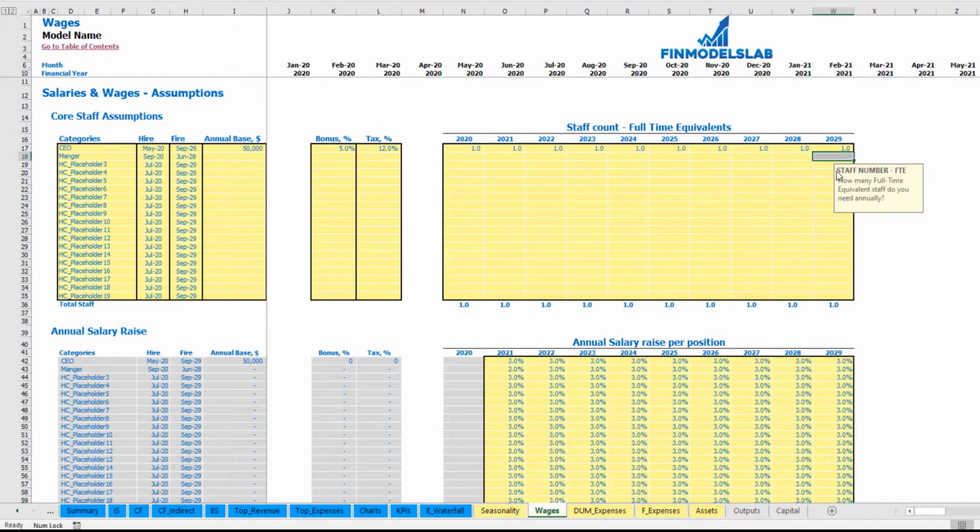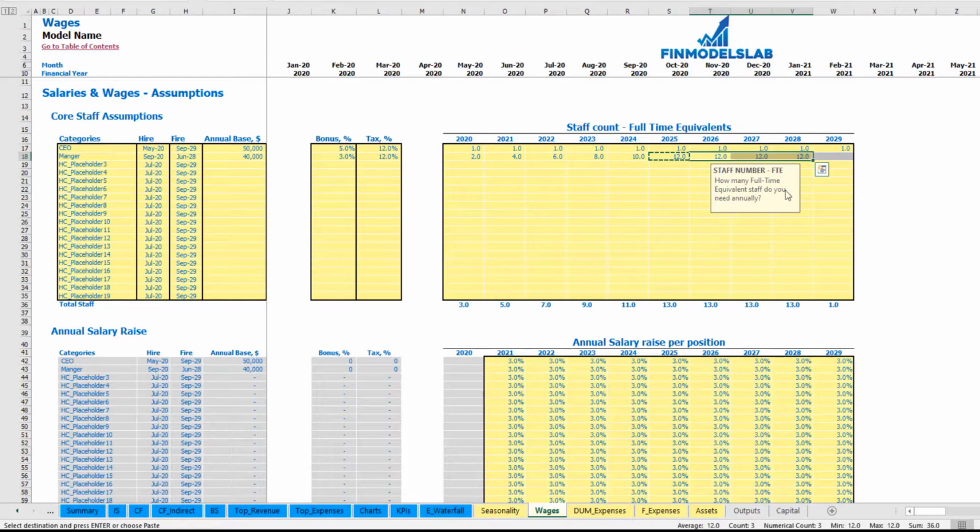So you may see immediately 29 is gray here, so you don't need to input any FTEs here. The annual base can be, for example, $40,000 with 3% of monthly bonus and the same 12% tax rate. You want to hire 2 in 2020, 4, 6, 8, 10, 12, and steady 12 till the end of the model.